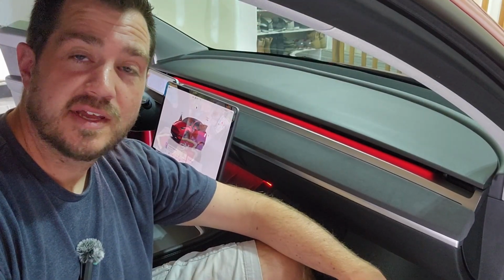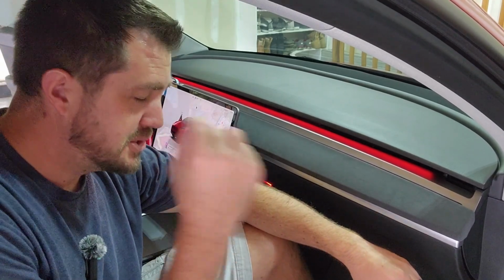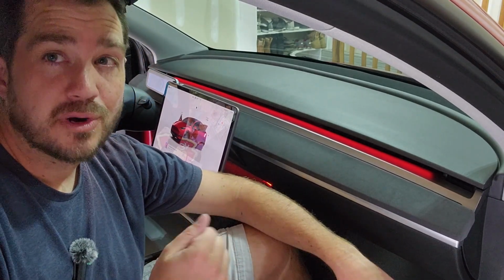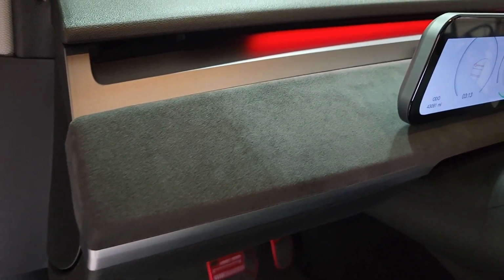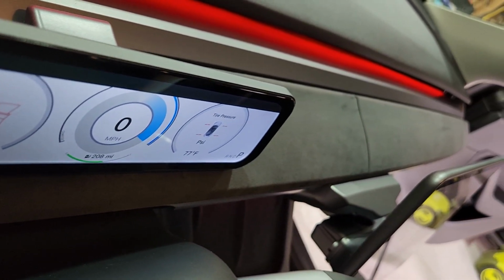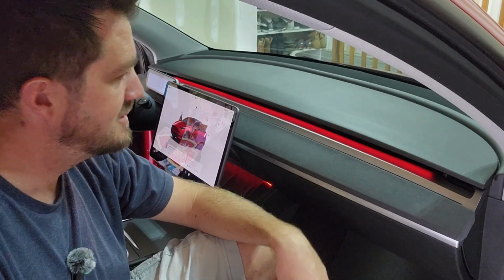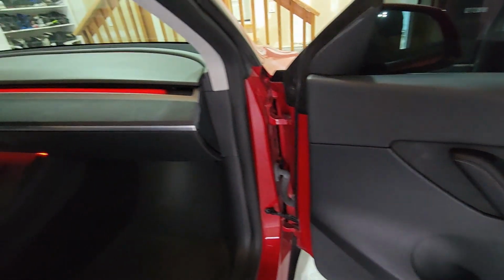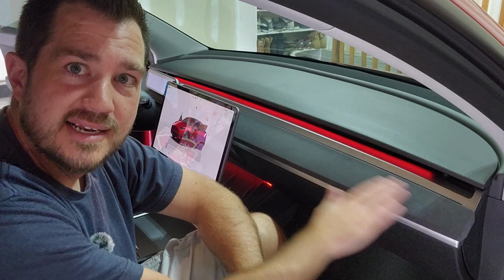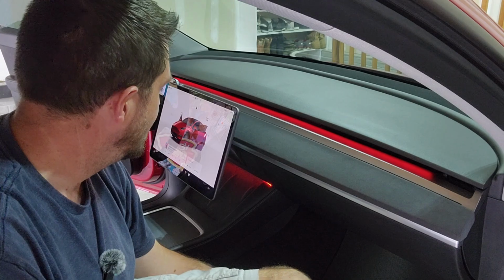Well, that about wraps up another video. I'm really happy with this product, I must say. Compared to, again, I'm going to trash talk that sticker all day long. The residue it left, the quality of it wasn't there. This product's got it all. High quality Alcantara fabric, matches the interior perfectly. It's more black. That sticker, I ordered black, but it was definitely a gray. And you could tell when you got in the car that it wasn't the same shade, it wasn't the same interior. This is super nice. It's a nice felt feeling. I don't know if you can see the little lines that I create when I go over it on camera there, but it's like one of those high-end pillows. It feels really nice. We really like it.